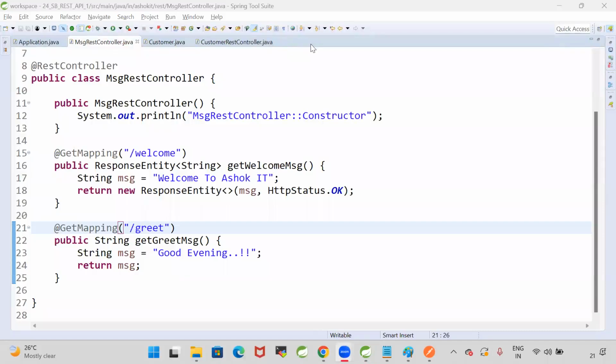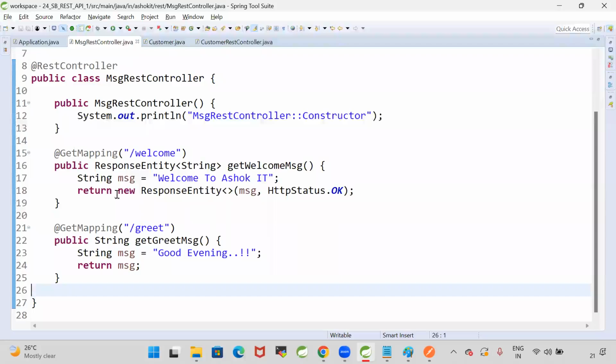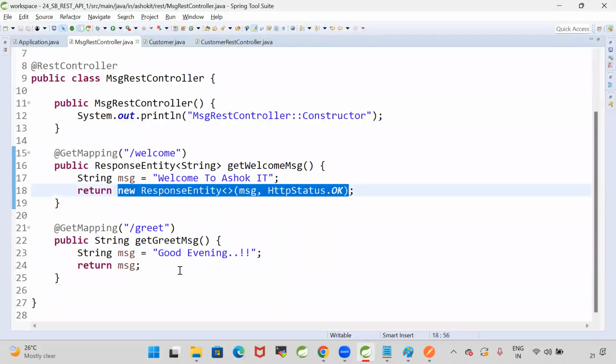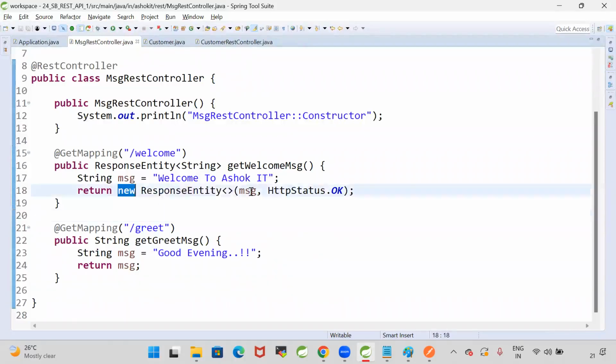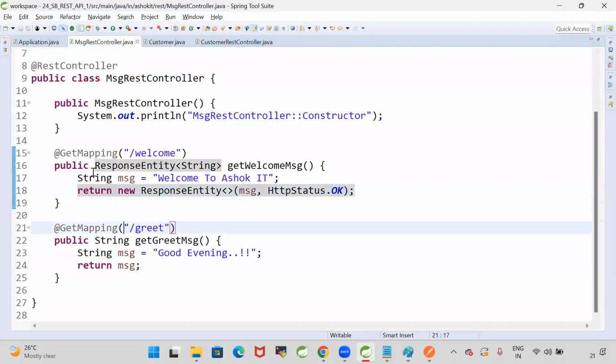Sir, you said that response entity is the class also and it is the object also. Yes. So new class name is the object. I'm creating the object and I'm returning that object because my method return type is response entity type. This is a constructor, right?